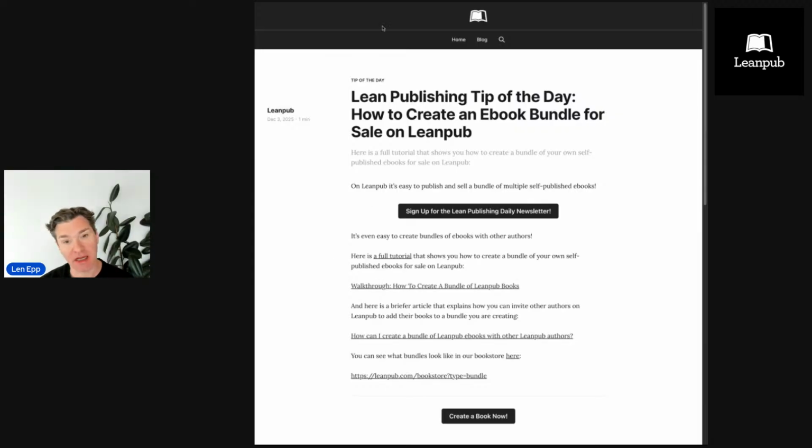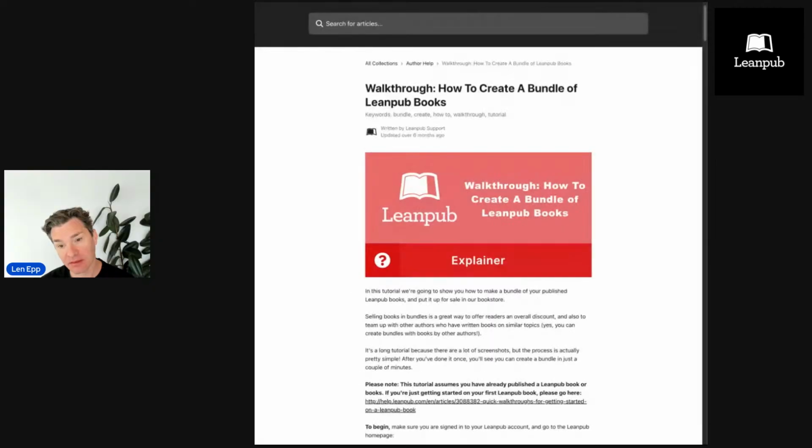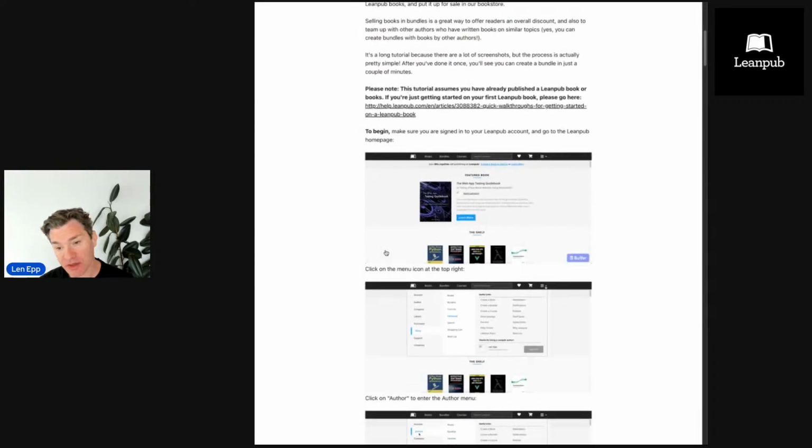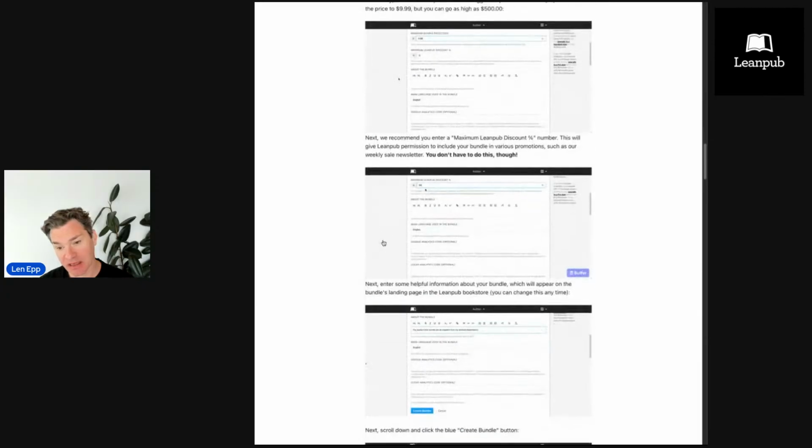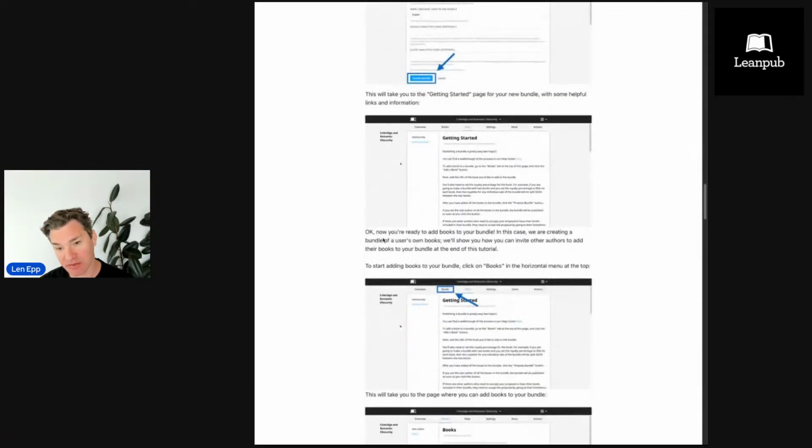As usual in these blog posts, we have a link to an article or a tutorial in our Leanpub Author Help Center, which you can find if you Google Leanpub Author Help Center. Then you can find this walkthrough, which takes you through it step by step with screenshots and helpful little arrows and boxes, which can be really useful.